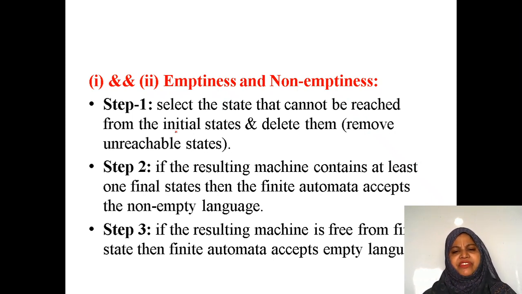The second step is, if the resulting machine consists of at least one final state, then the finite automata accepts a non-empty language. Whenever we construct a finite automata from a regular expression, that resultant machine is what is used here. If the resulting machine consists of at least one final state, then the finite automata is going to accept the non-empty language.